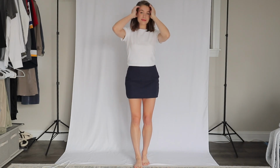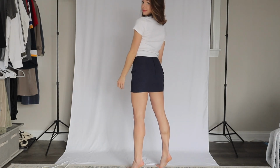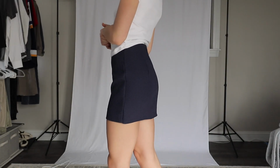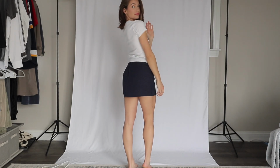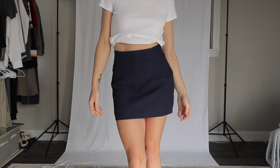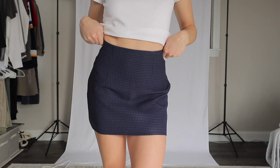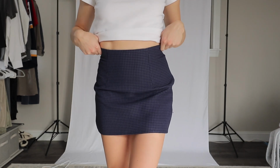It is amazing how just the length and the fit of a skirt or a piece of clothing can change how it looks so drastically. I love this skirt now. It's like one of my favorite things. I honestly think if you're looking for cute mini skirts and you know some basic sewing skills, flipping skirts from the thrift store is so easy. They don't have to fit you perfectly, but you can make them fit you in just a few steps.